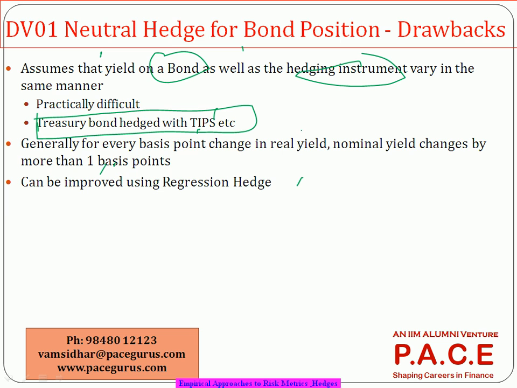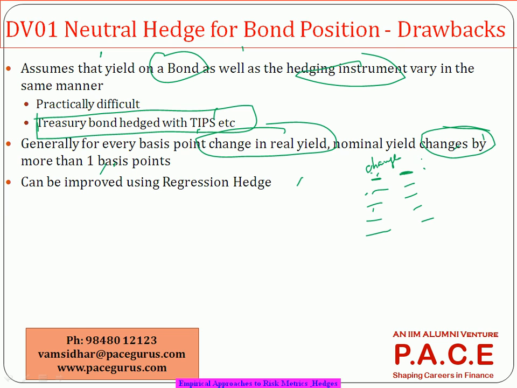So that is where we are saying, what we can very well do when I have to do those kind of models is, you find out what is the change in the real yield versus the change in the nominal yield. So probably every month or every day, take what is the change in the real yield. Real yield is after removing the inflation factor, versus what is the change in the nominal yield. I can very well capture the data for long periods of time, build a regression model. So this is a change in real yield from last month to this month. This is a change in the nominal yield.